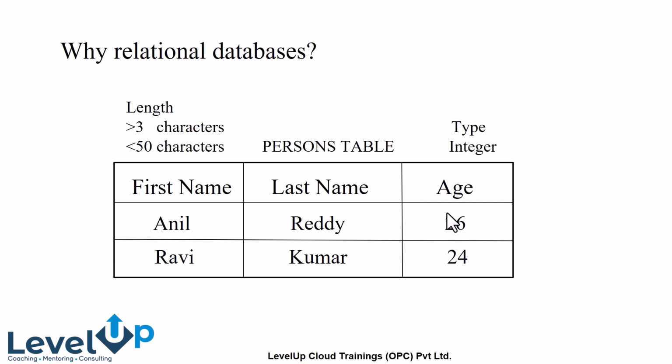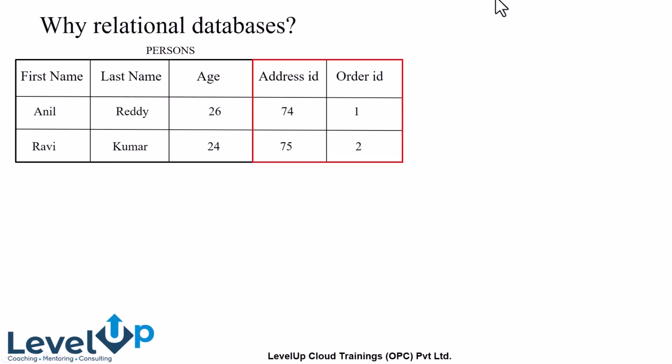Then when you add those constraints, your table will accept data only if it falls under those constraints. And you can create this simple table by using the syntax CREATE TABLE, and then we can define the constraints. Now that's a simple table. Relational database is more than that.